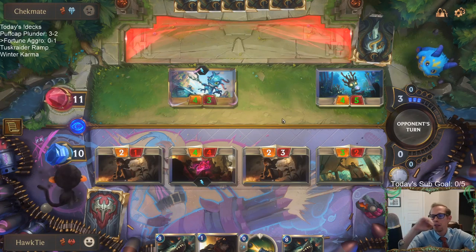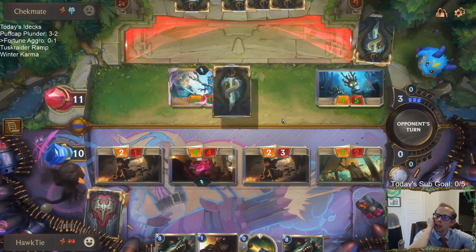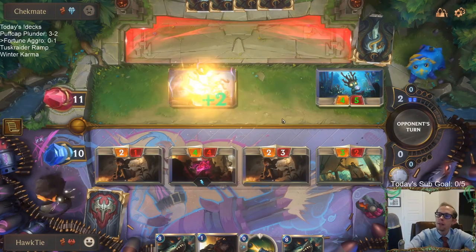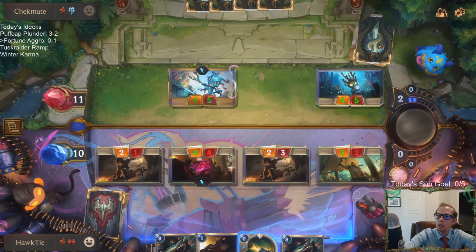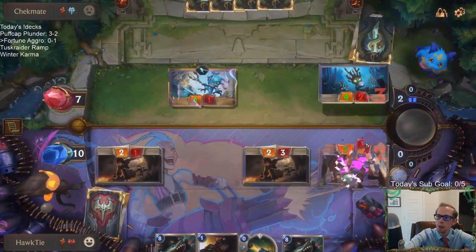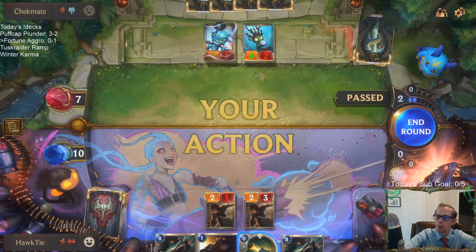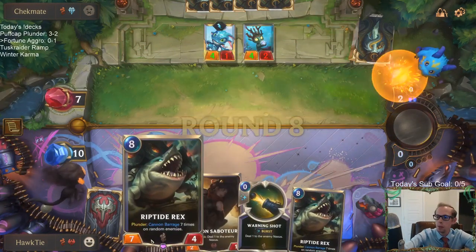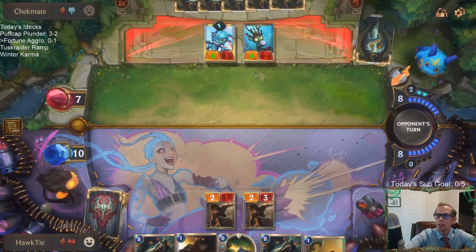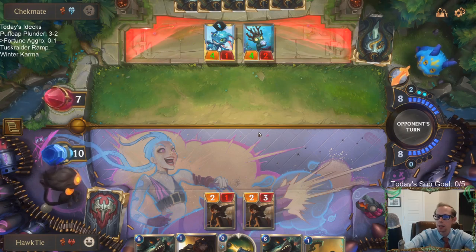Prioritizing killing Fizz over anything else. If I go the other way, I get to do two damage to them with the Crimson Disciple, and then we would kill this. But I think that with having Rex in hand, we have to kill Fizz, because if we kill the other thing and keep Fizz alive, then whenever I play Rex, everything targets Fizz, and they get to just counter everything.